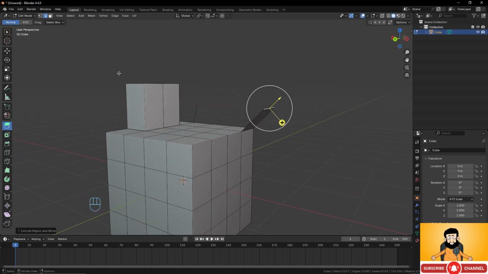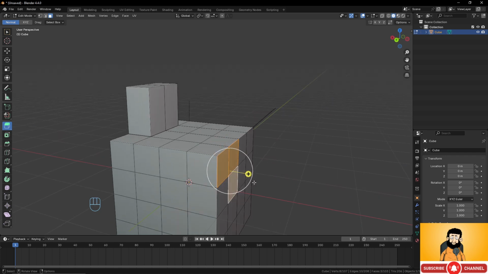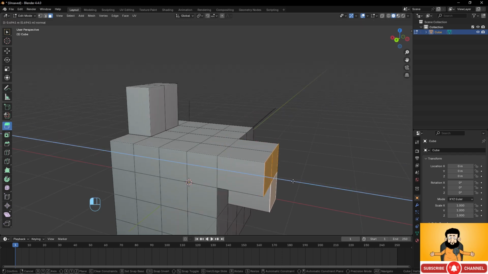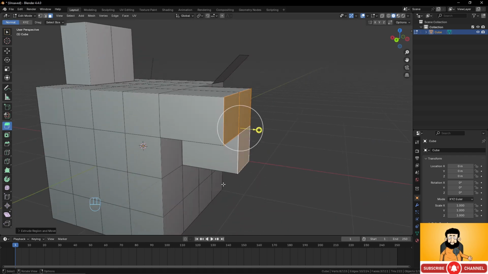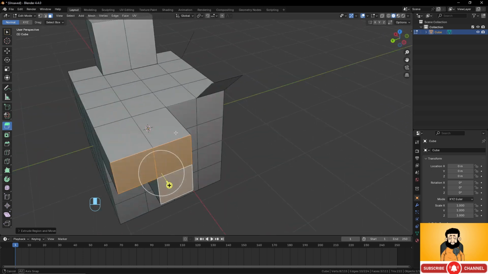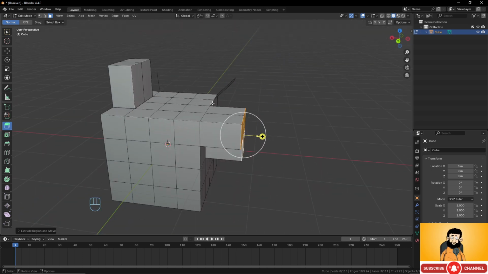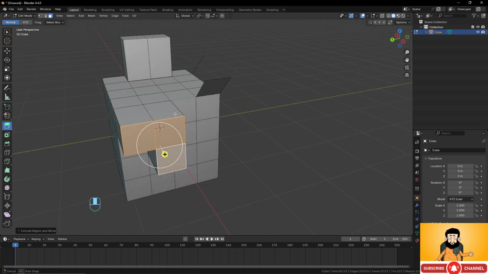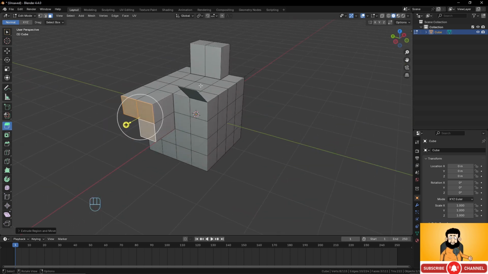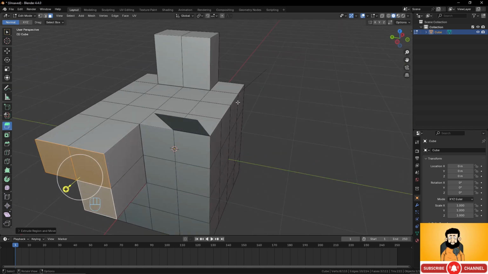And if I extrude a surface, it will extrude the surface and create a link between this and the original, and now it creates a volume, okay?